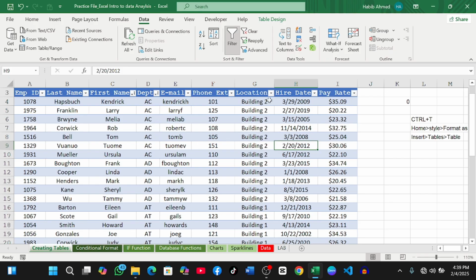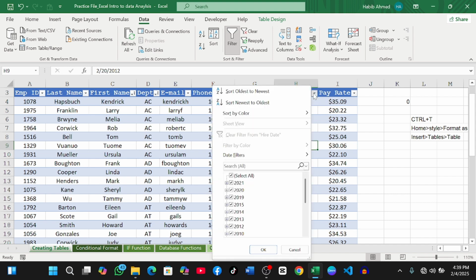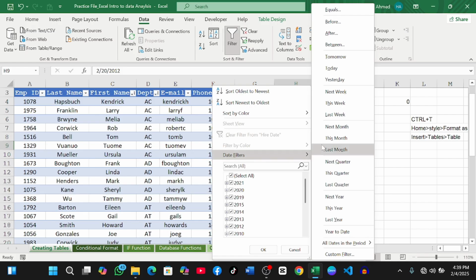And for example, I want to filter the dates. If I click on date, you can see now date filters.